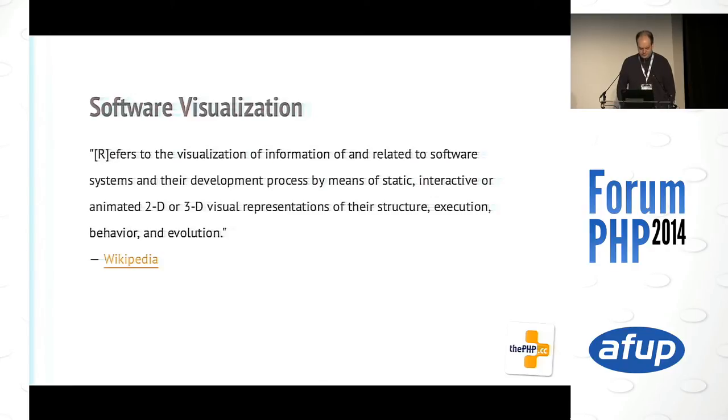For instance, there's a tool called Gource that looks at the history of your project in version control and visualizes how the project grew over time, which developer touched which part of the system, and so on. It's really interesting to see how often the code changes and who is working on which parts of the system. Lots of useful information you can get from that. There are tools like PHP Depend that look at your code base and visualize which parts of the code base depend on which other parts of the code base. So in general, software visualization gives us information from either running the code or statically analyzing the code and presents it in a usable way.